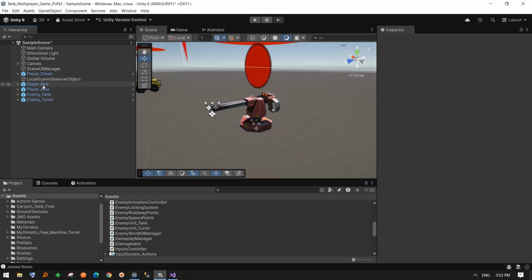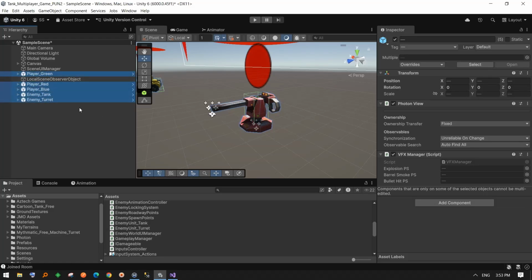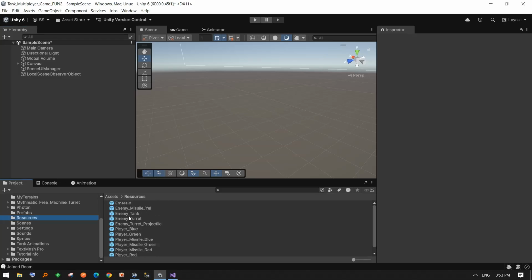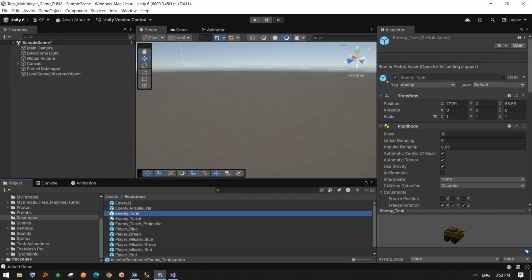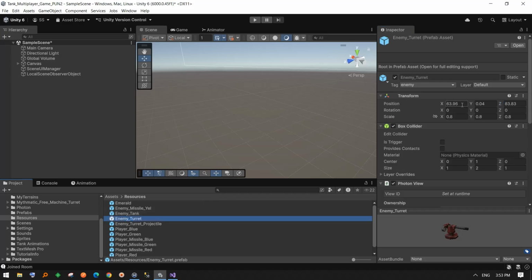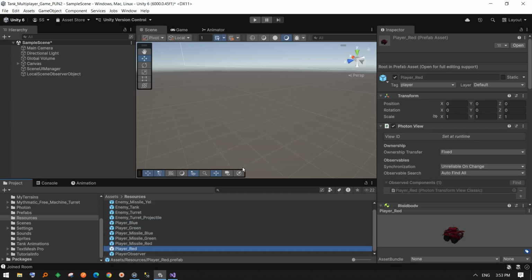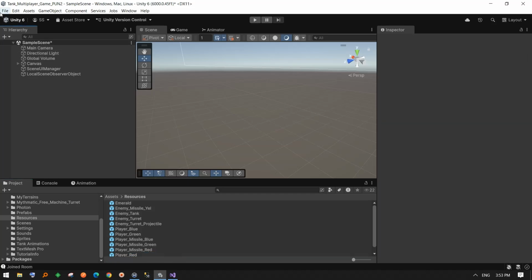We're done with these objects, so we remove them from the scene. Next, we go to Resources and reset the offsets that were created for the transform component in the players and enemies. Save the scene and test the game in single player mode.